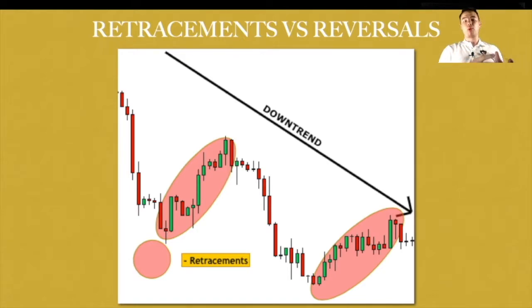Now, another important lesson is knowing the difference between retracements and reversals. This is a vital key in your trading because this will show you, if you're in a trade, whether or not you should close the trade or leave it open. For example, let's say we buy on GBP USD and we're in profit. Let's say we're in $1,000 profit, and we've never been in $1,000 profit before, and all of a sudden we see it goes to $1,000, and now it starts decreasing.